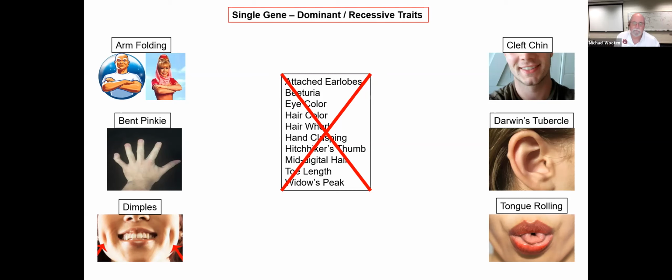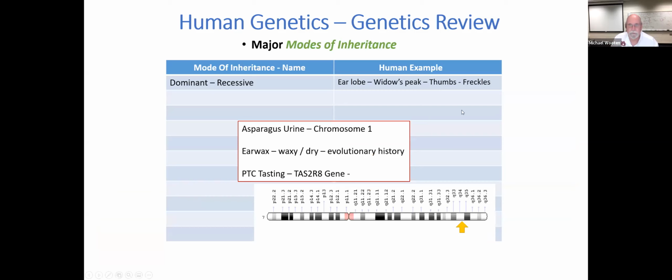And the importance of that is, if you're trying to use this to teach it, yeah, it's a good example of tongue rolling, who can do it and who can't, but it's really not truly a dominant recessive mode of inheritance. So you have to be a little careful about it. So, okay, what are the ones that work? Well, there's a lot of them that actually do have single locus predominance with dominant recessive.